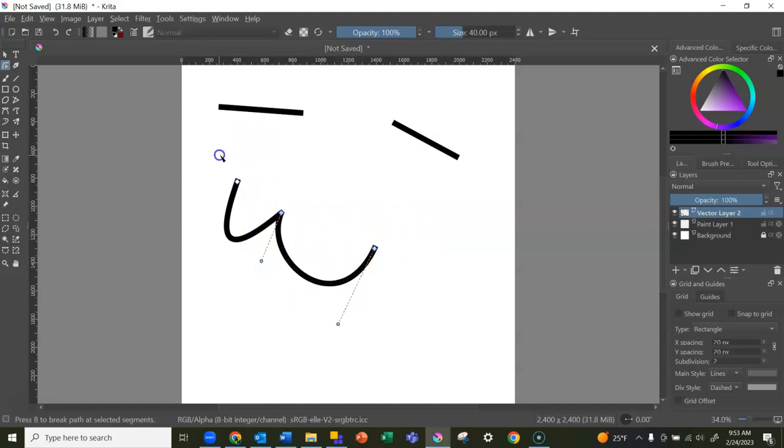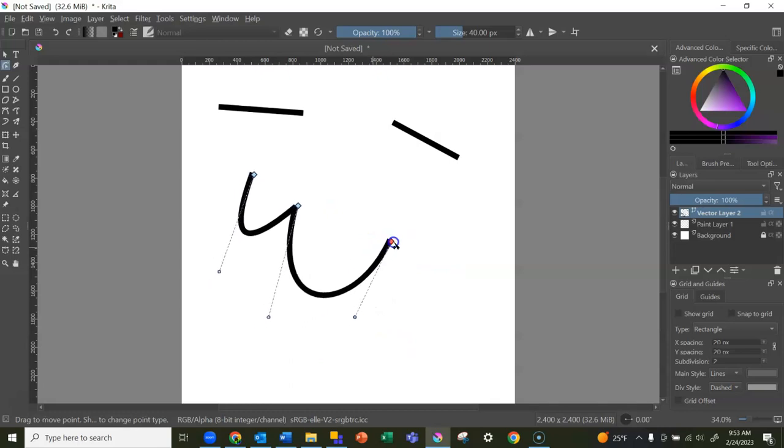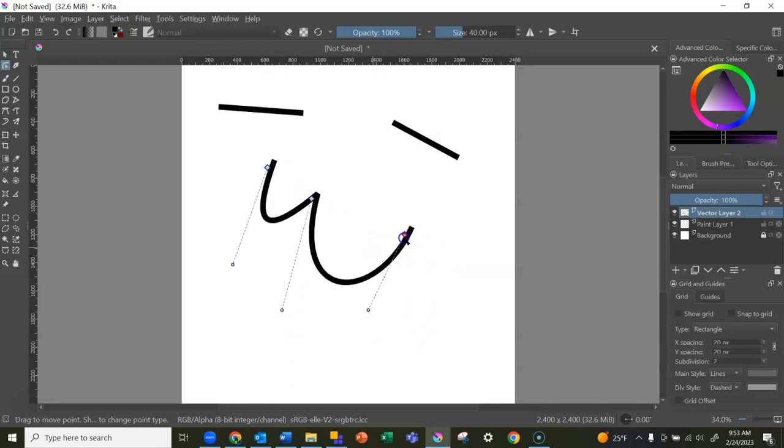If I want to move the entire piece, there's a couple things I can do. One, I can click and drag and select all, and that lets me, oh, no. Usually it lets me move. Yeah, there we go. I have to pick up one of the nodes and then I can move it around.